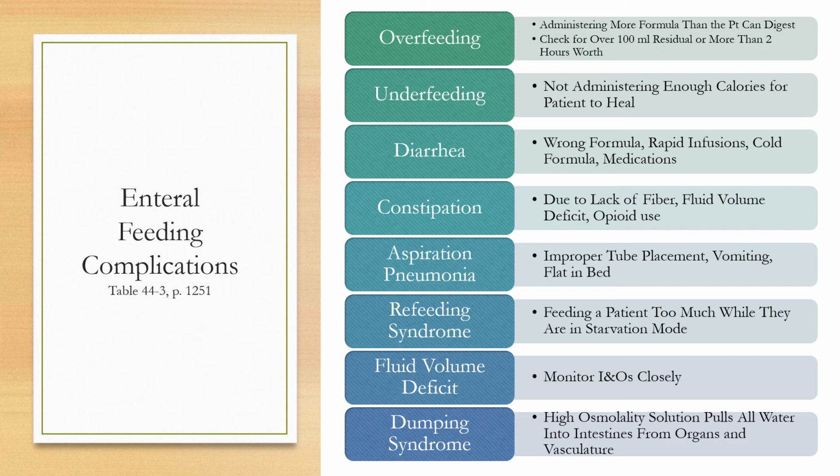Okay, so fluid volume deficits. Well, if someone's not getting enough overall volume of fluid, they're going to gradually become deficient in fluid, right? They're going to gradually become dehydrated. So the best way to monitor for this is input and output. So how much fluid is this person consuming over a period of time, and how much output is this person giving out, right? In terms of urine output. So that's why ins and outs are so important, to monitor for overall fluid volume.